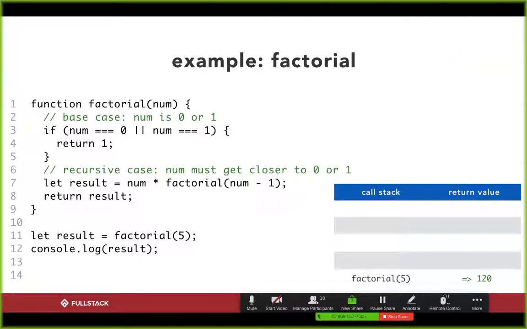What the global variable anti-pattern means is, for example, if I was to do the factorial problem and use a global variable, I could have a variable, let total equal 1, that exists outside of the factorial function. And at every instance, all I'm saying is total equals total multiplied by factorial of total minus 1, right? In that case, we have a variable that exists outside of the factorial function, and we don't want that. We want all the variables that we're going to use to be contained inside the factorial function.